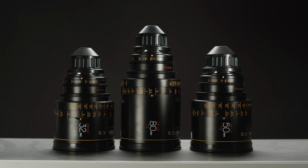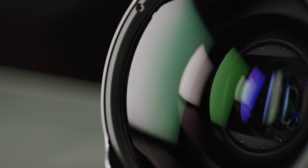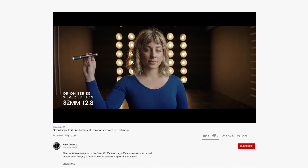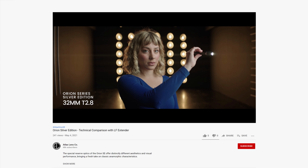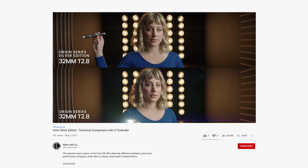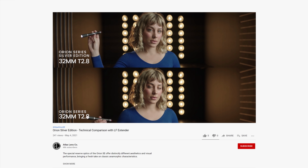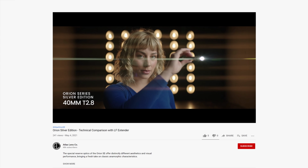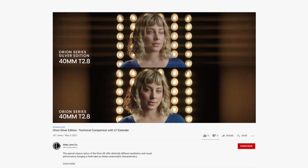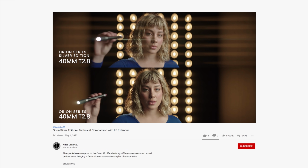The Atlas Orion series of lenses have become incredibly popular anamorphic options over the past few years. And earlier this month, they announced a new SE or Silver Edition variant of them. The SE have tweaked optics and coatings, and though the look isn't massively different to the original, it does have some big differences when it comes to the flare. From the tests that Atlas have made available, they look to flare much easier, have improved focus fall-off, and the saturation of the flares looks to have been toned down massively. They look really nice, and you can check out some test footage via the links down below.